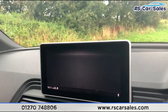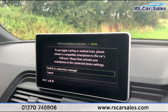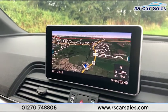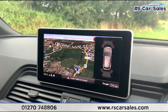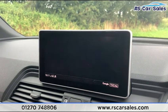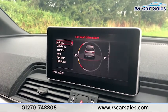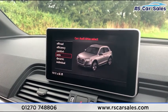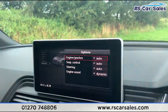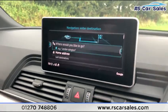And now if I press home and go down to Audi smartphone interface, as you can see we do have Apple CarPlay and Android Auto built into this vehicle. Now if I pop the car into reverse, you can see we do have the front and rear parking sensors. Now we do have different drive modes. Now we do have dynamic, individual, off-road, efficiency, comfort, and auto. Now when you do put it into individual, you can change all those different functions to suit your preferences. Now just come back off that.